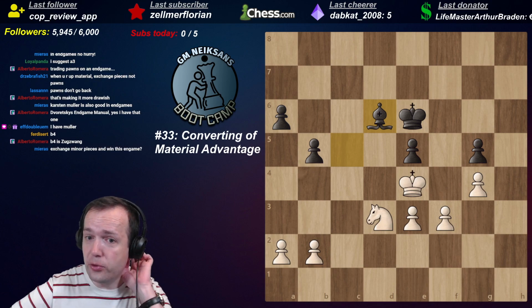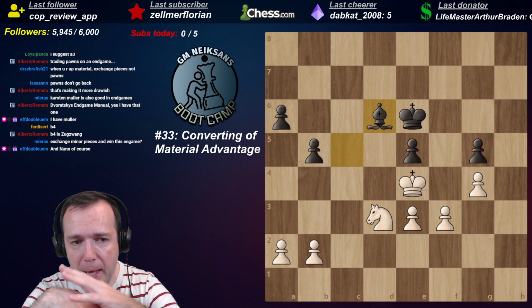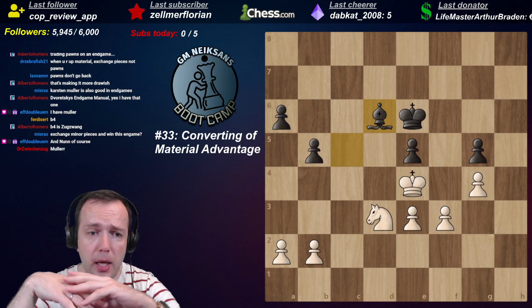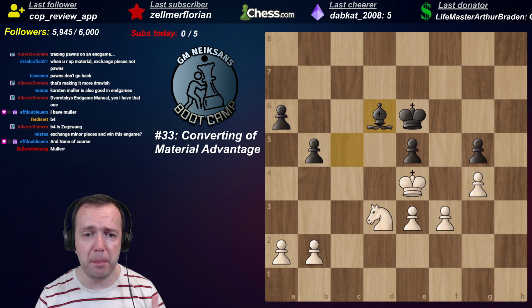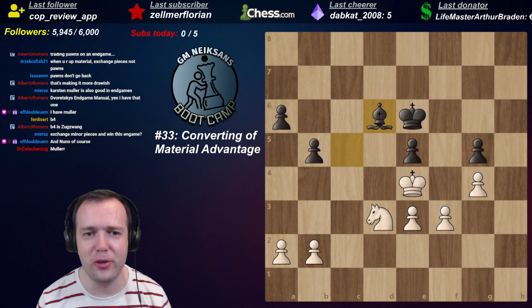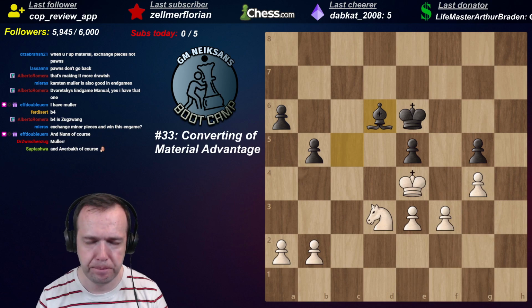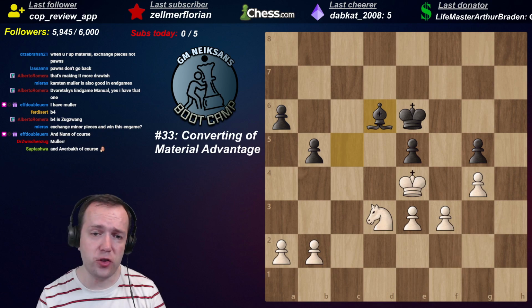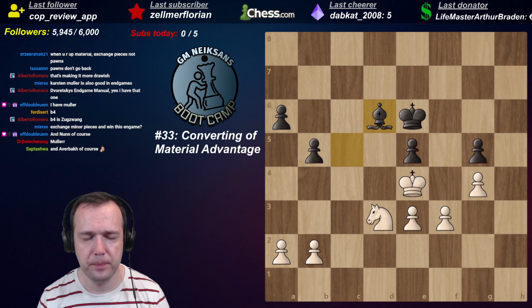So what said Dvoretsky? Dvoretsky said there is a rule. If you are the stronger side, let's say, what does it mean to be a stronger side? I'm playing with white. It doesn't mean I'm the stronger side, but I have the extra pawn. So I'm playing with white, I have an extra pawn. The rule is that the stronger side is trading pieces.